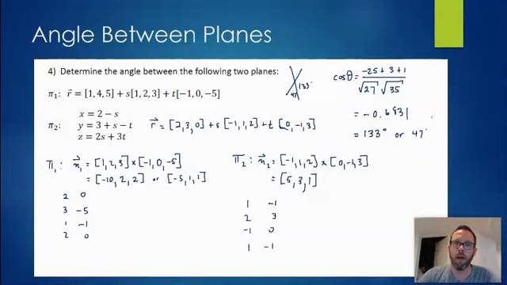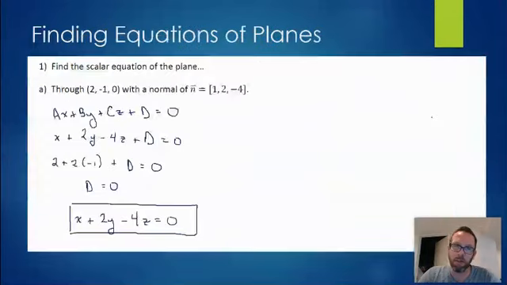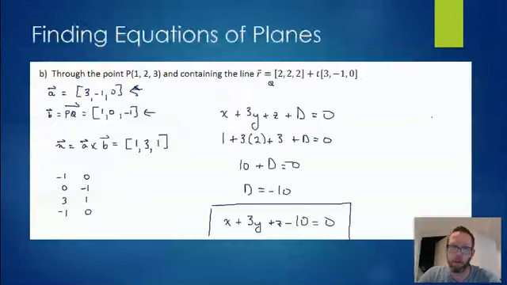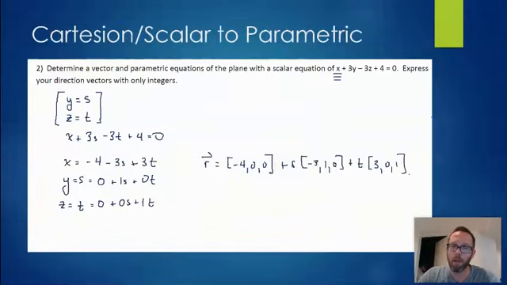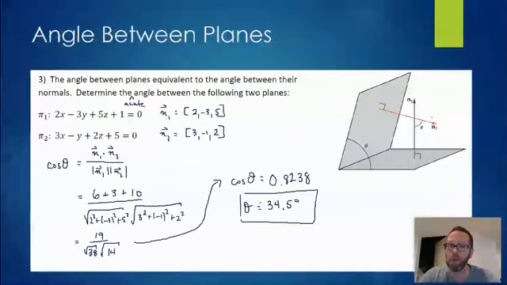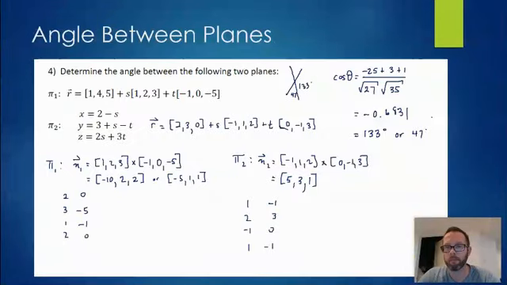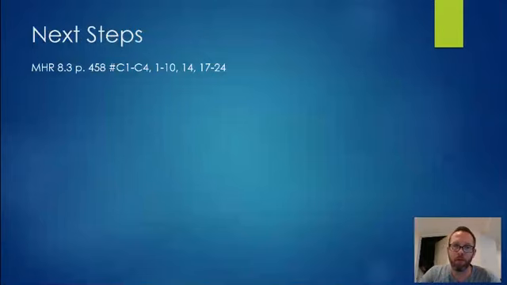All right, so you guys at this point need to be comfortable finding the equation of a plane, whether it's Cartesian, vector, or parametric, in a variety of situations, maybe given all 3 points like our previous lesson, maybe with a point and a normal, maybe with a point and a line, or 2 lines. And you should also be able to, given the Cartesian equation, find the other 2 forms. And now you also know how to find the angle between 2 normals. So here's a bit of practice for you guys to work on.